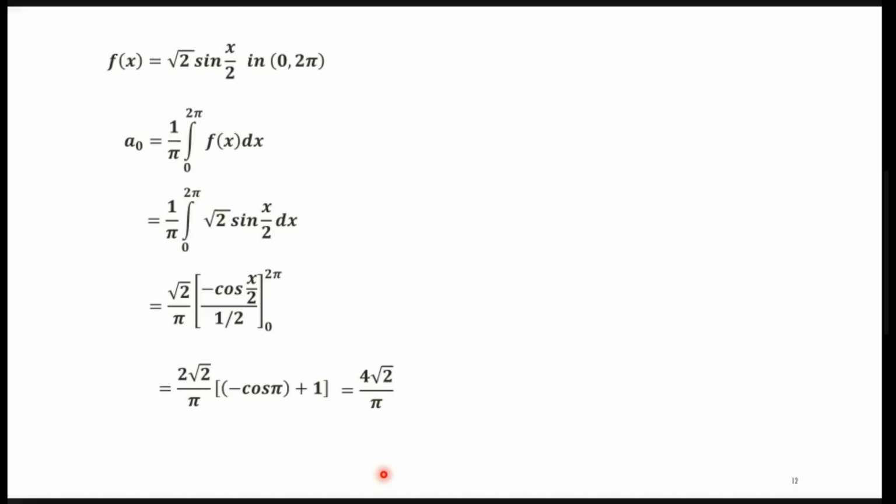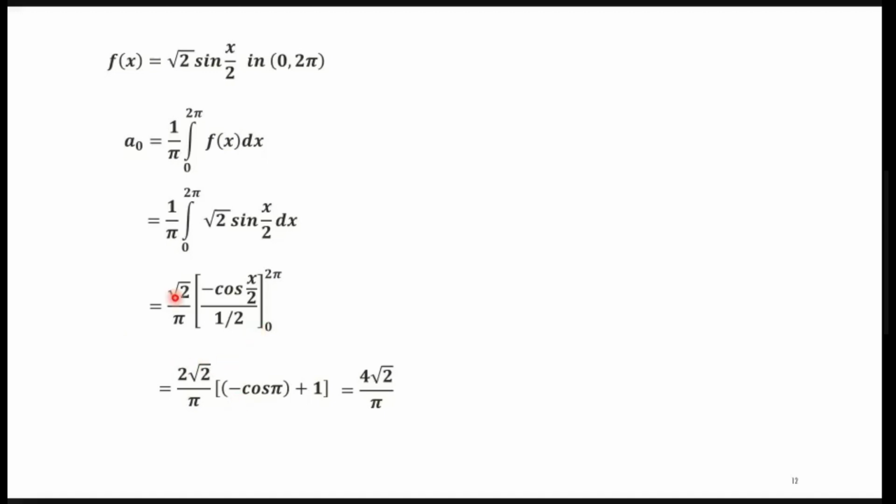One upon 2 pi. Is this okay? 4 root 2 by pi. Yes, Yash has got the same thing. 4 root 2 by pi. Correct. And you can just say it's 1 upon 2 pi you have got. I think you cancel this something like that. 2 and root 2, ये 2 जो है वो ऊपर जाएगा, तो तुमने इसको नीचे लिया लगता है मुझे. Something like that. I don't know what mistake you have made.